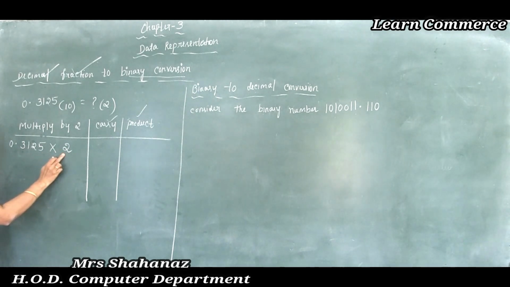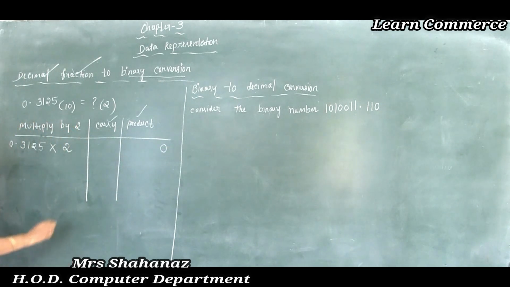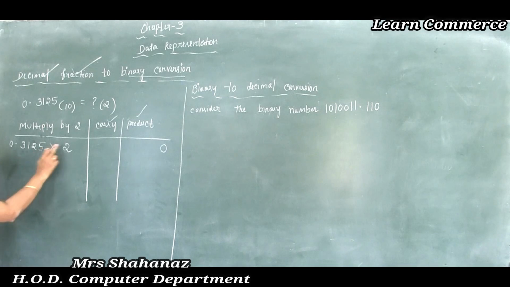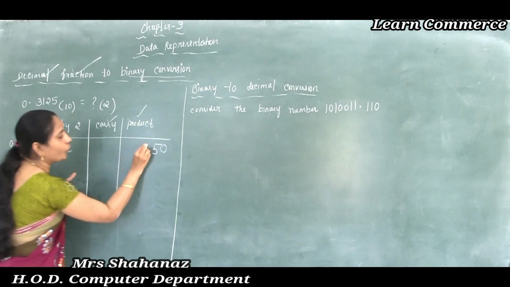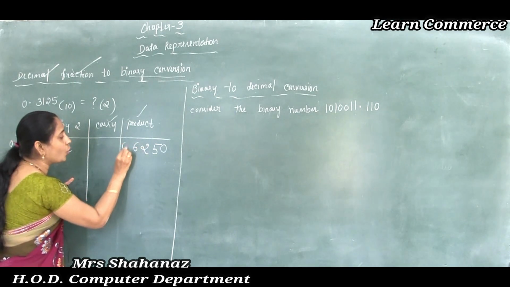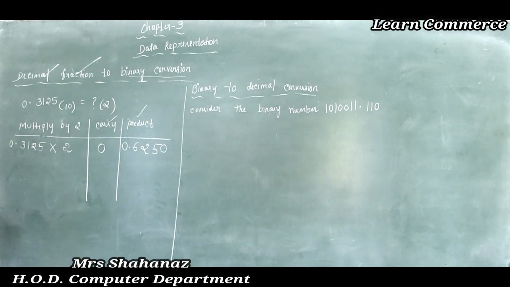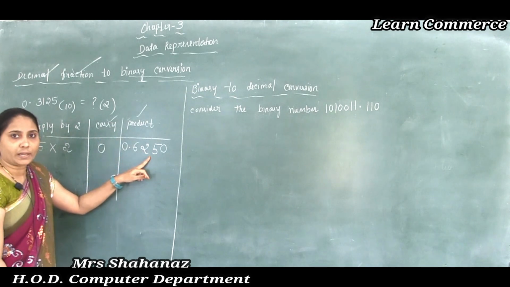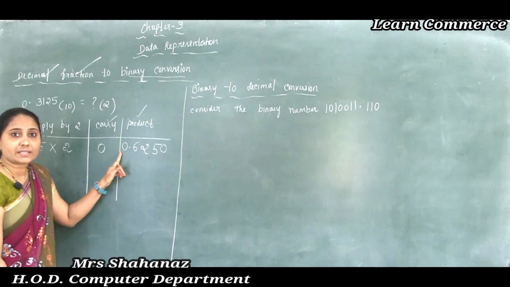0.3125 into 2. Now you have to make the multiplication. 2 5s are 10, correct? So 1 is the carry. 2 2s are 4, plus 1, that is equal to 5. 2 1s are 2. 2 3s are 6. Clear this point? 2 3s are 6, that means there is no carry; the carry is equal to 0. So first of all, this is how I multiplied the question 0.3125 by 2, and after the multiplication the value we get is 0.6250. That means here there is no carry.